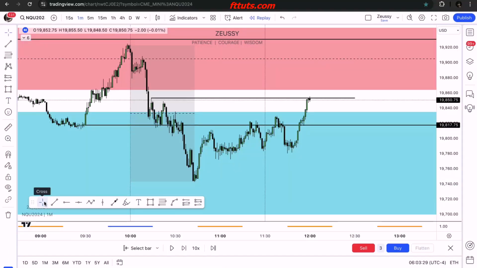Why not? Because to me, what I do is the following. I focus on one high probability setup. And when that high probability setup is done, it's done. Meaning I don't look to do more. I don't look to go out there and try to dance on these markets. No. Even though I see the move occurring, I know that it is better for me to just stay out and wait for the next high probability setup, which is completely in line with high time frame order flow.